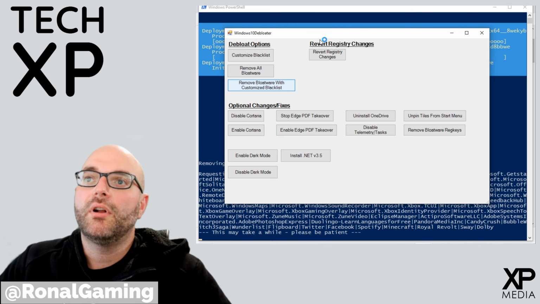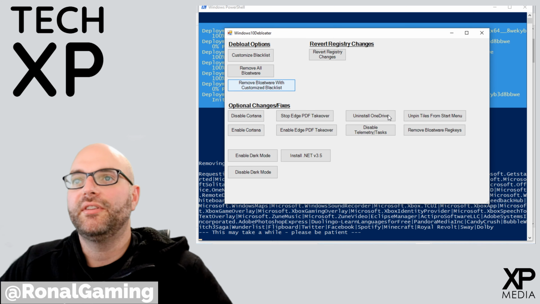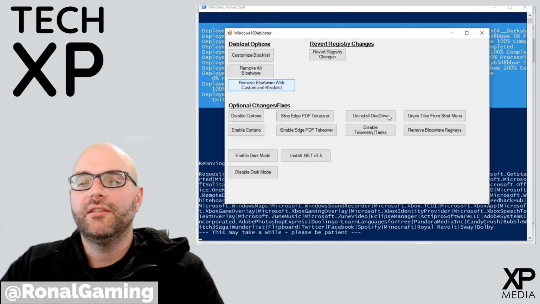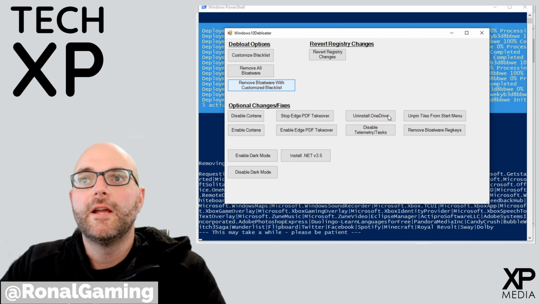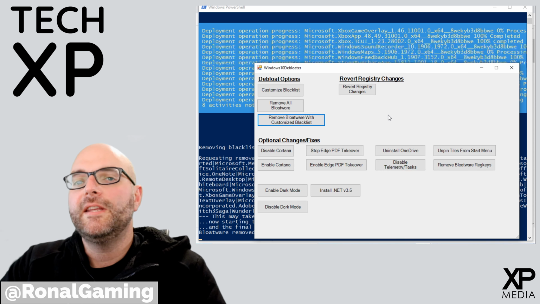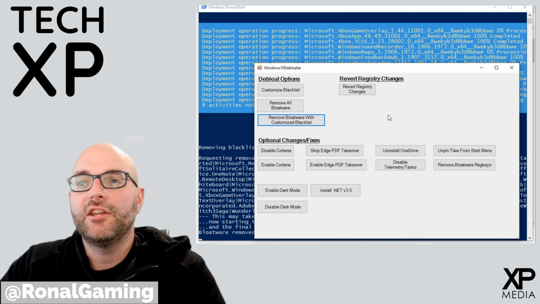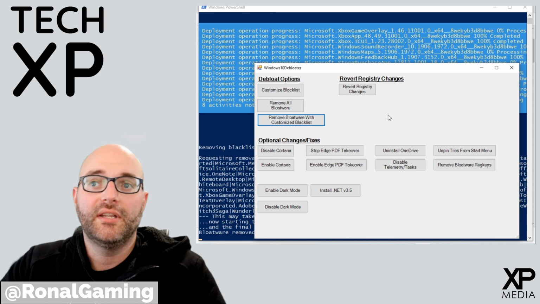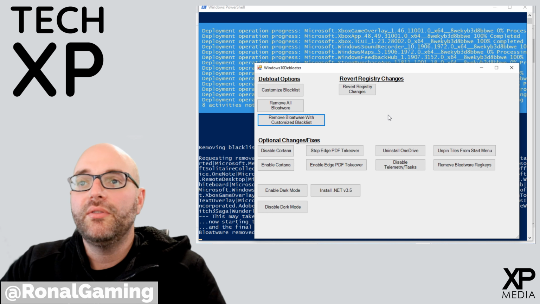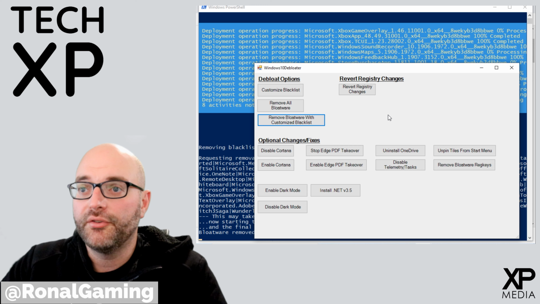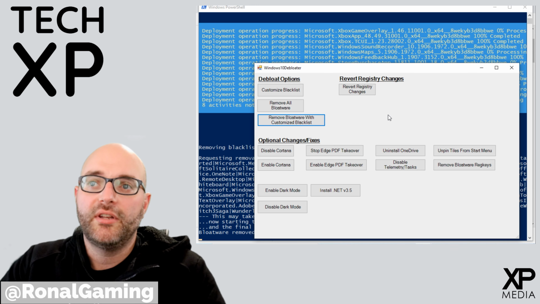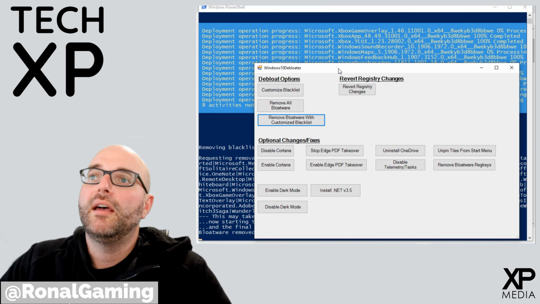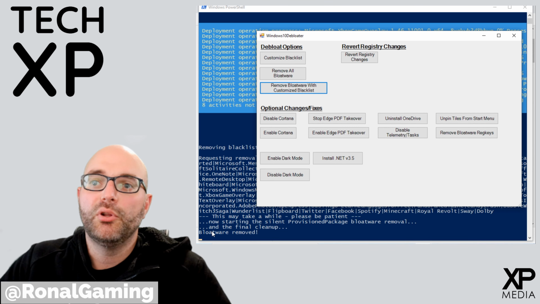And while this runs in the background, let me explain what this is. What it's doing is removing these extra applications like I mentioned before, but it's also putting in place a mechanism to make sure that they don't get installed again. And we can do that by going under the hood in Windows and doing some things to make sure that Microsoft can't reinstall them with an update. Now, when it's complete, it'll say Bloatware removed on the bottom corner of the window.